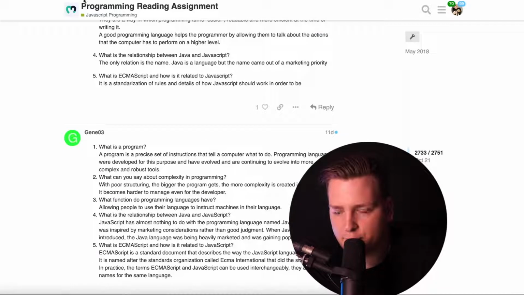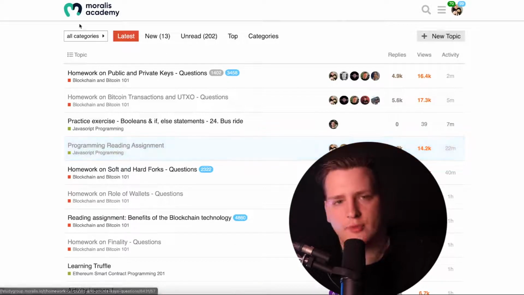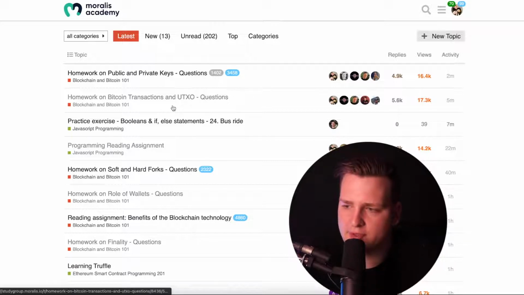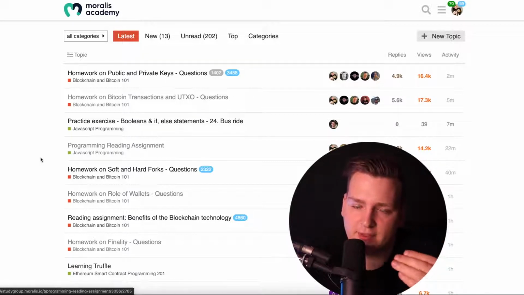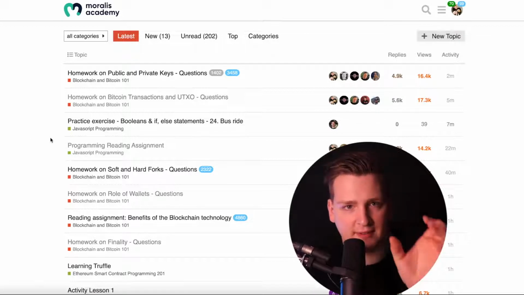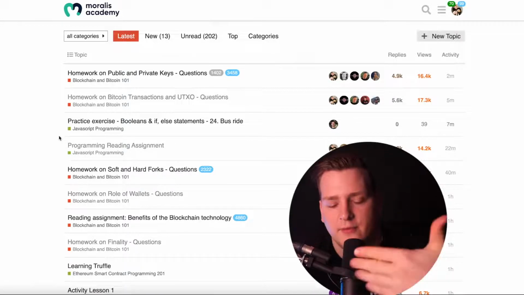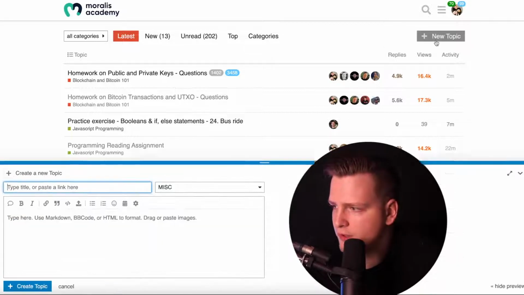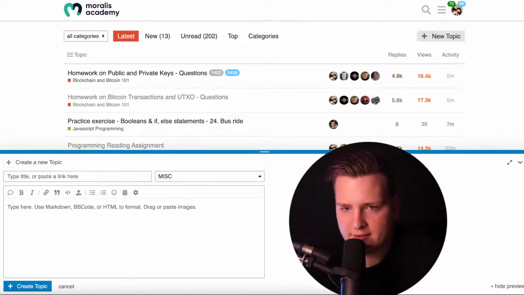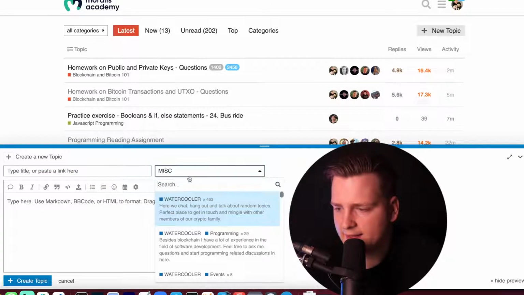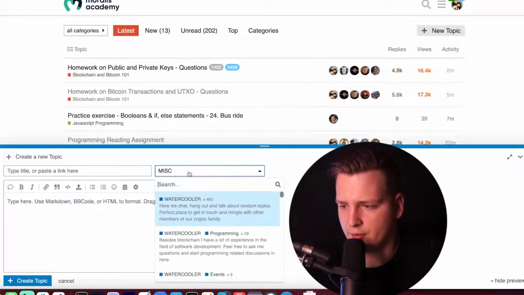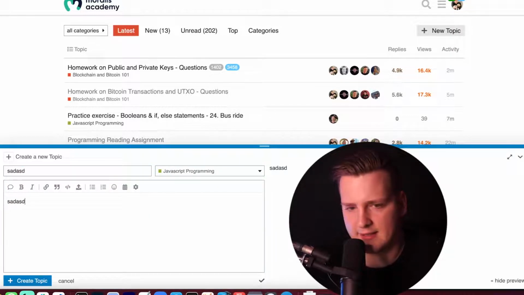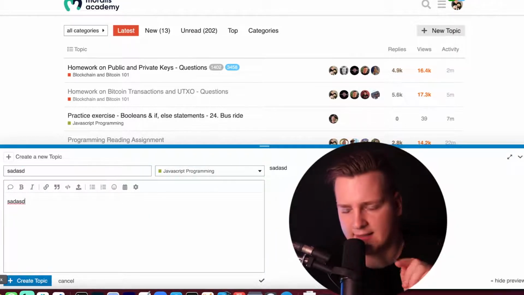And the study groups, to summarize, they're used for homeworks, which are linked in different courses. They're used for questions, which we also link in different courses. And usually in lectures, we say, hey, if you have some kind of problem, some kind of question, this is the thread you want to use. If you want to ask and discuss, use that. And in case you are in doubt, you don't know where to post, just go to our forum, which is studygroup.moralis.io. You can select the correct course here. So in this case, let's say I want to talk in JavaScript. I just pick it here. I do the title, I do the question, and I click create topic.